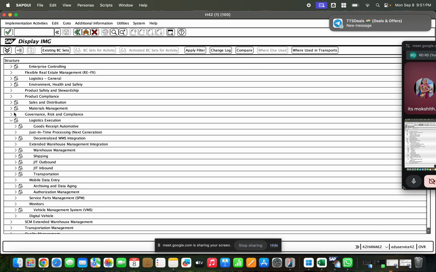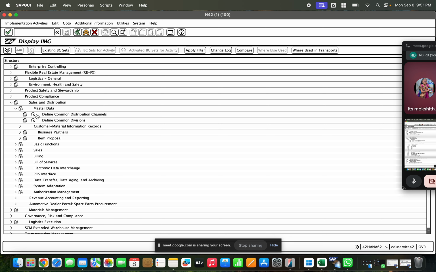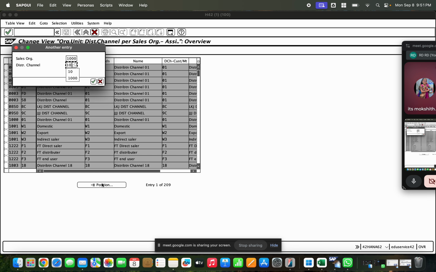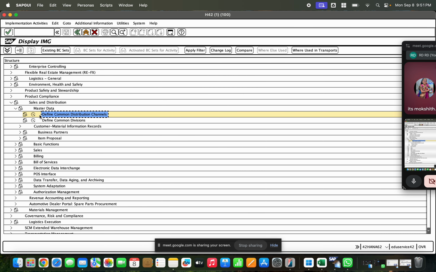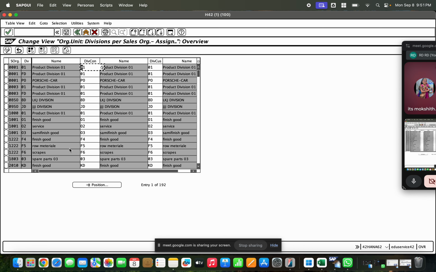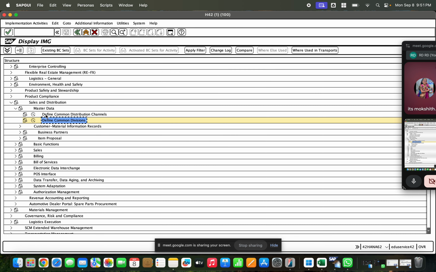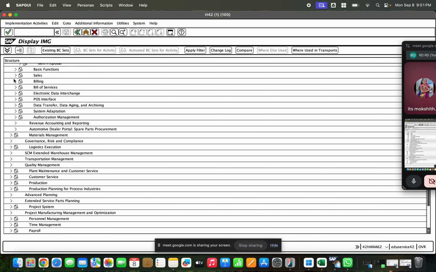And if there is anything you need to do, you can also cross check it. Sales and distribution related, anything which you have to do, that also you can do. Common communication, common distribution channels, whatever is there. It might already be there, but you can cross check what is assigned already. Common communication and even common division will be there already. Okay, it was already there. This also you can cross check. So these are all ST settings. Don't worry about that, no need to worry about that.